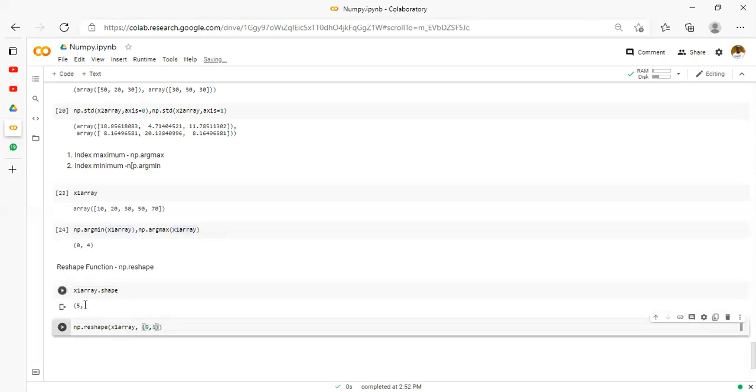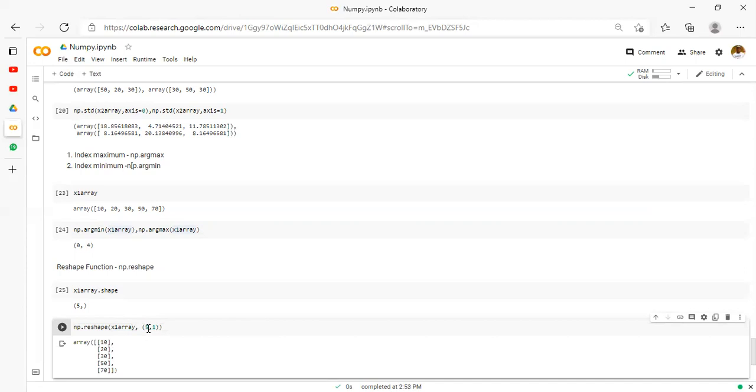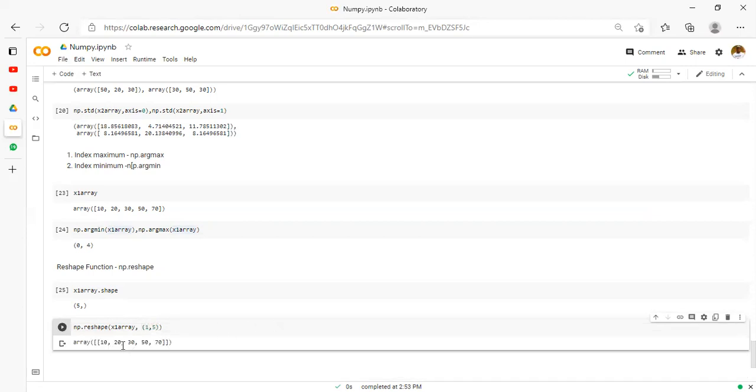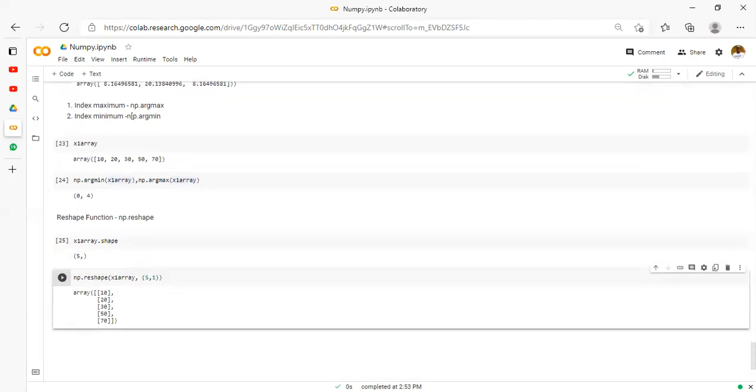Once I run this, I have 5, 1 or 1, 5. So you can accept all these kinds of shapes, like having 5 columns and 1 row, or having 5 rows and 1 column. That is what is meant by np.reshape.